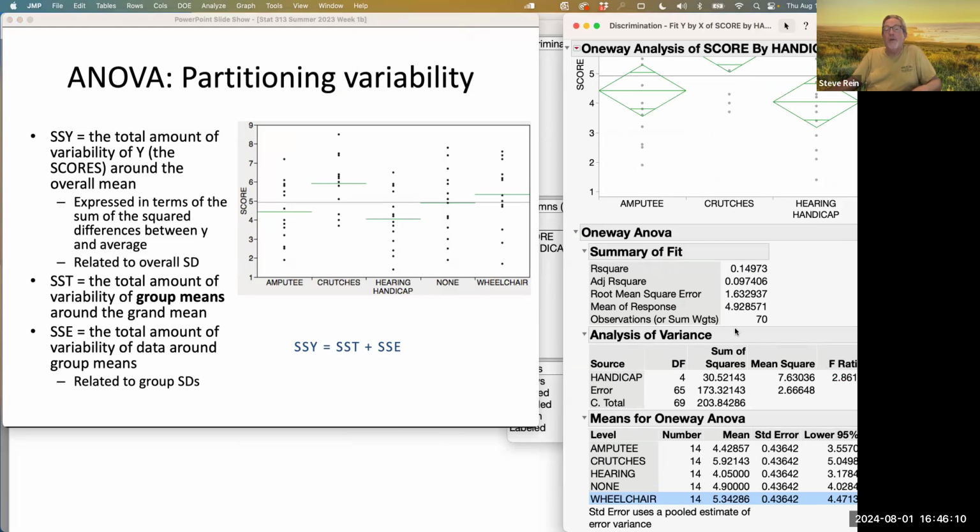Sums of squares is a column, and there are three terms in it right now. There's how much could be explained by the model we have, 30, and how much is the rest of it, 173, and how much is there in total. The question is, what fraction of the total variability are we explaining? And are we explaining enough that we say we're convinced there's a real pattern?